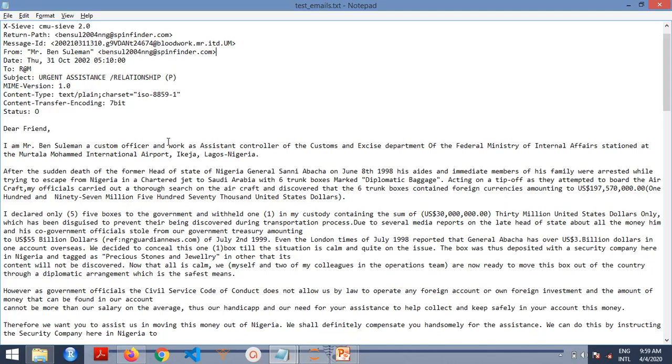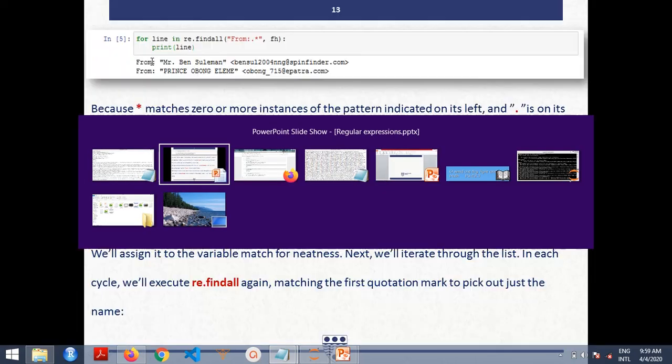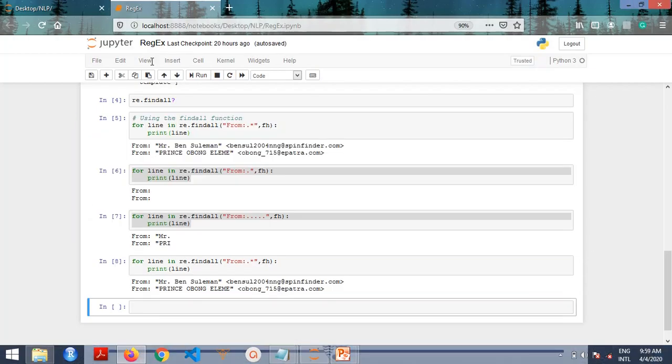So if you look at this, you simply see that for us to get the name, we need to already get the pattern for getting both the name and the email, right? So we'll do that and assign it to a variable called match. So go back to this. We define a variable match.